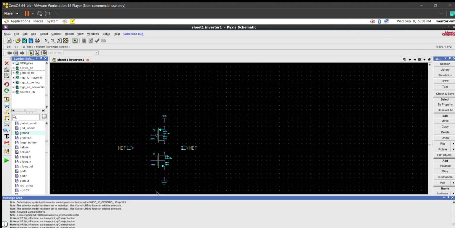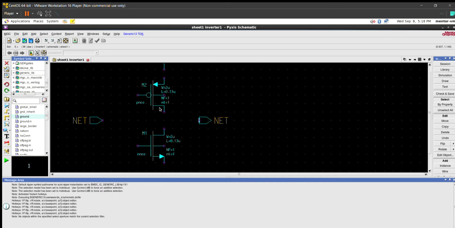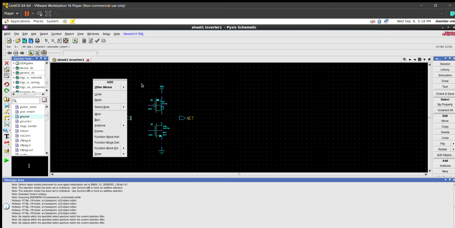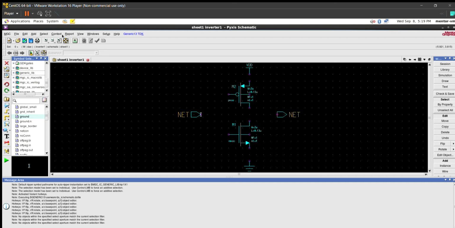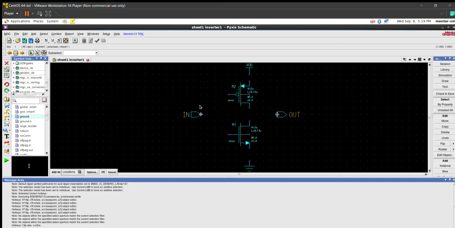So I'm going to drag this down a little bit. Guess not. And then if you click this button, it zooms to your schematic. So we're going to change these names. So you click on the port and you press Q. And now we're going to call this in, and this one out. And then if you press W, that'll just bring up the wire tool, which is shown here. And now we're just connecting the nets.